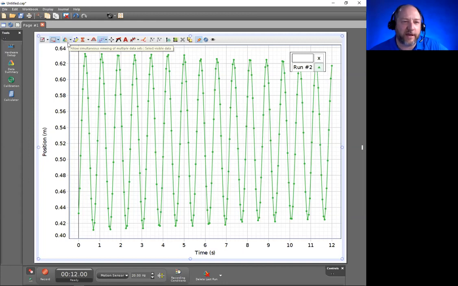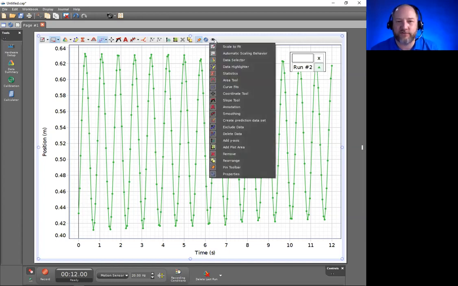You might be wondering, how do I know the name of that button? When I hover over it, it tells me a tooltip that's not the name, but is the functionality. It says this allows simultaneous viewing of multiple data sets, or the right portion allows me to select visible data. Well, the way I know the name, here's a little trick. If I go to the eyeball at the far right of the graph toolbar, this is for showing and hiding tools. I could turn a tool on or off if I want to reduce the clutter in the toolbar, but notice it also tells me the name.